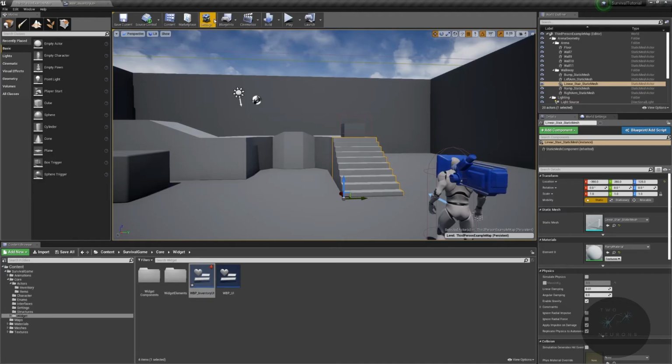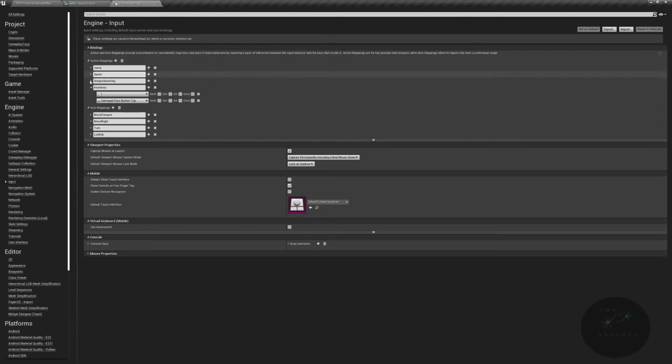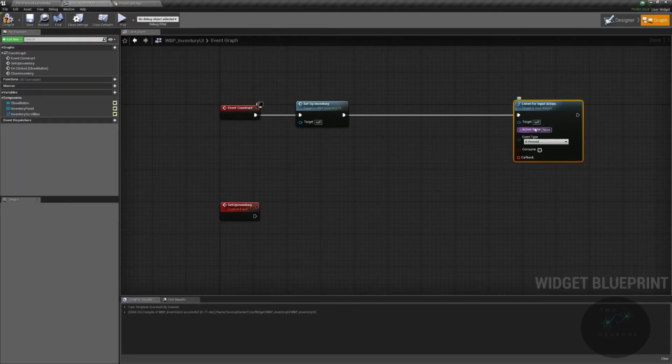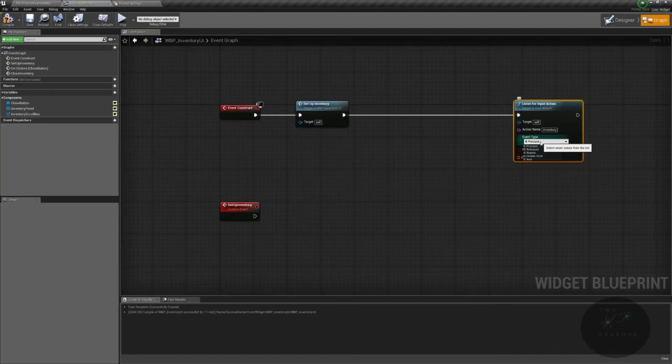So if we go to settings real quick, and I'm doing this for 2 reasons. It allows for us to listen for these events, or actually in particular, all these events. I'm going to copy inventory to be really lazy. We're listening for a particular event. We're listening for inventory. We're listening for the I to be pressed or the game face button top to be pressed. And that is when it's pressed. So we're setting it to it's been pressed. Yay, we're good. Make sure that this is marked as true.